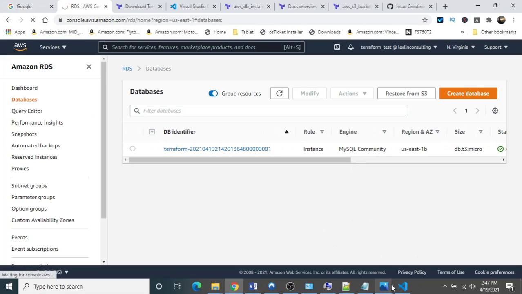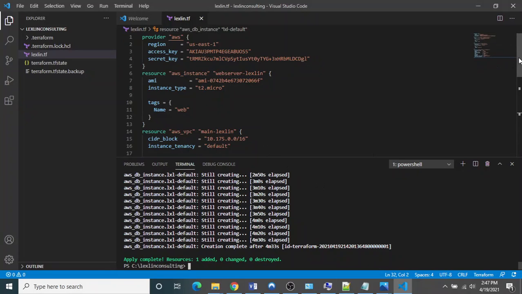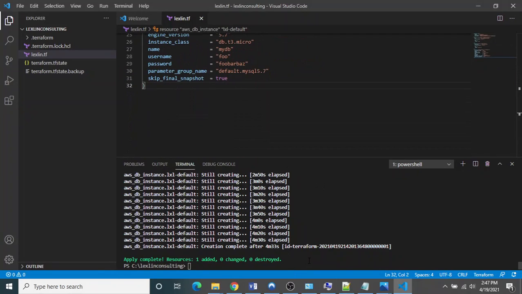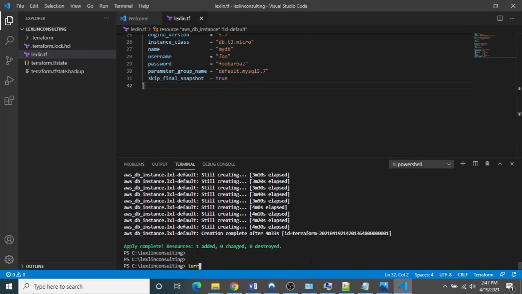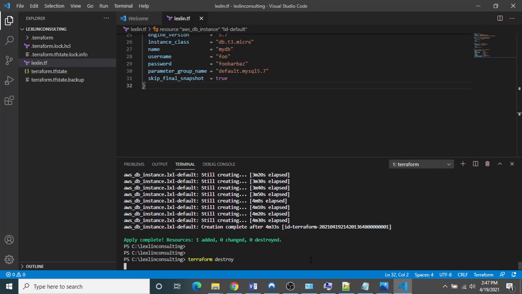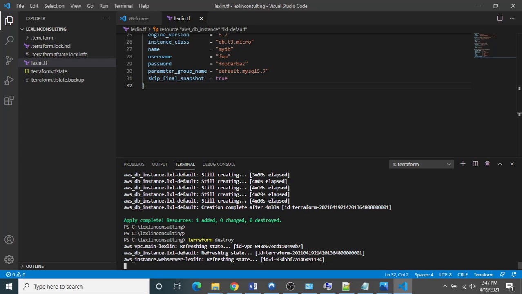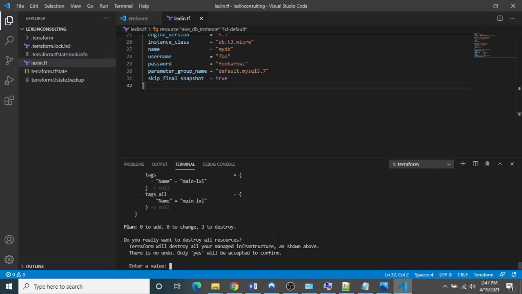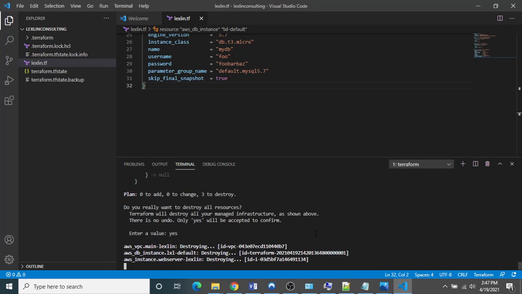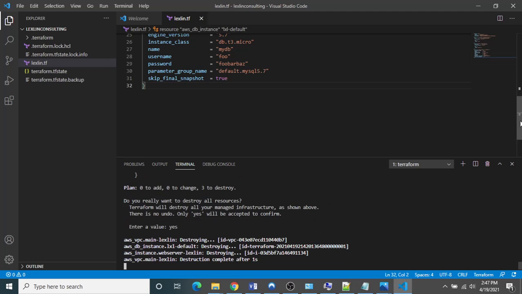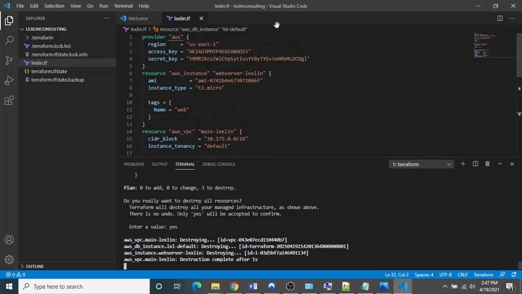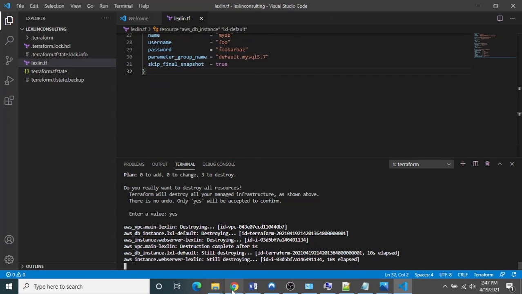All right, so let's go back to Terraform and then say, okay, all this that I've created, I want to destroy it now. So say, for instance, a project came to an end, come in here and say, all right, I don't need that anymore. Of course, I don't need it for sure because I don't want it to charge me. So I'm going to go Terraform destroy. And what it's going to do is basically blank out everything that was created prior. We can say yes, I definitely want to get rid of everything that I just created. So everything that's been created in this .tf file is going to be deleted from the cloud.